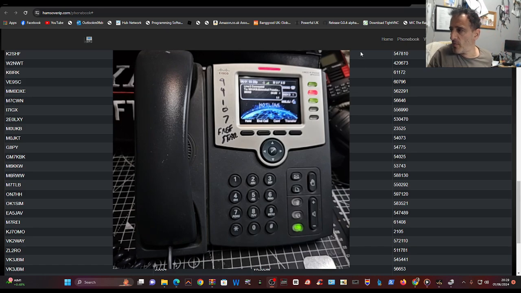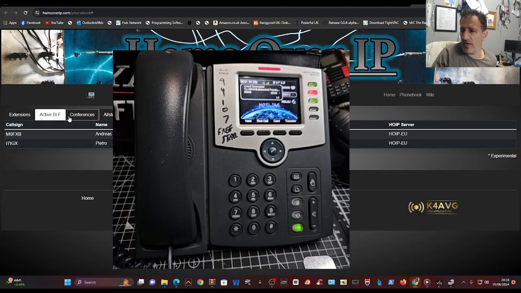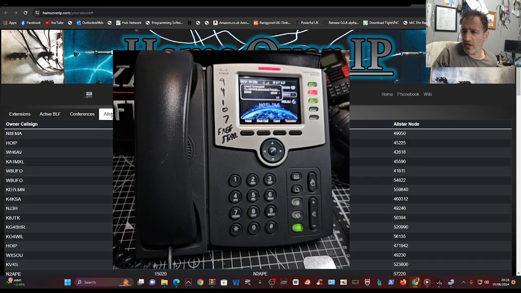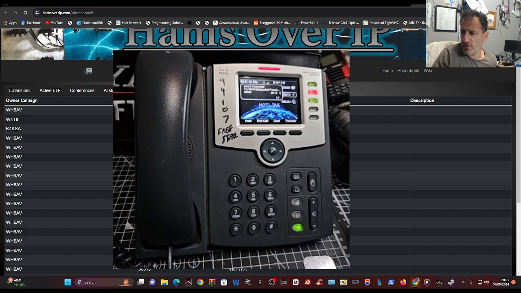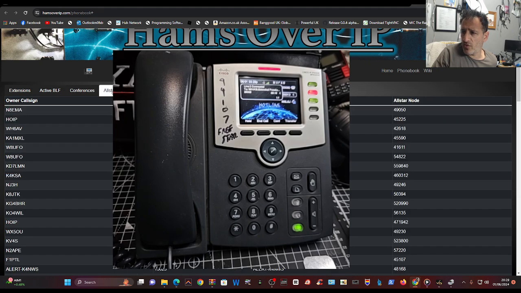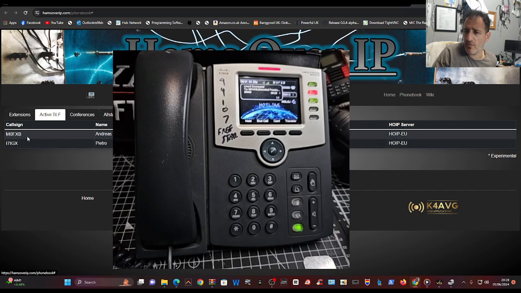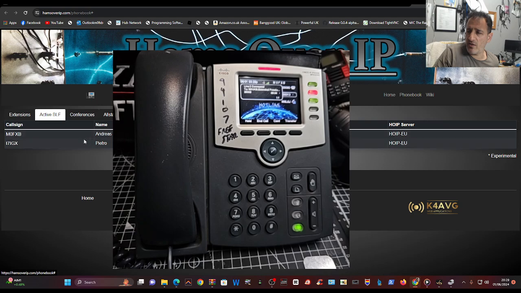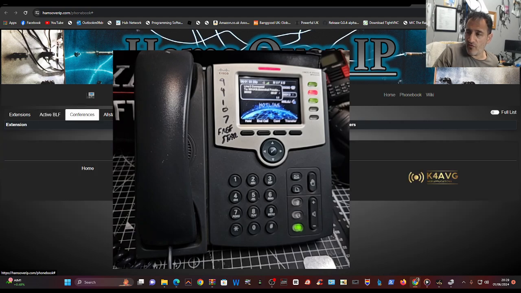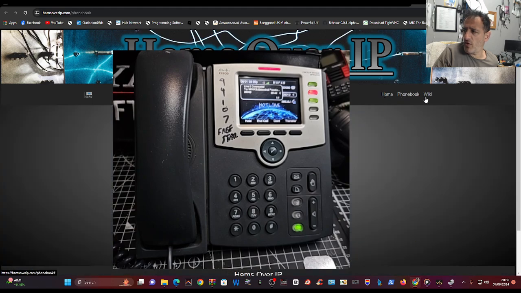You dial, you connect, and then if we go back to the dashboard here, we can select active BLF, conferences, AllStar links, and audio as well. 9001, got some numbers here. Amateur radio. So I recommend you learn this system, because I need to learn it, but you'll see that I am showing up there, M0FXB. Okay, and then you've got extensions. That's all the users. Active BLF, that's the people using it right now, connected to something. Conferences that are happening. And audio. Okay, then we go home, phone book, and then like I said, the wiki page.